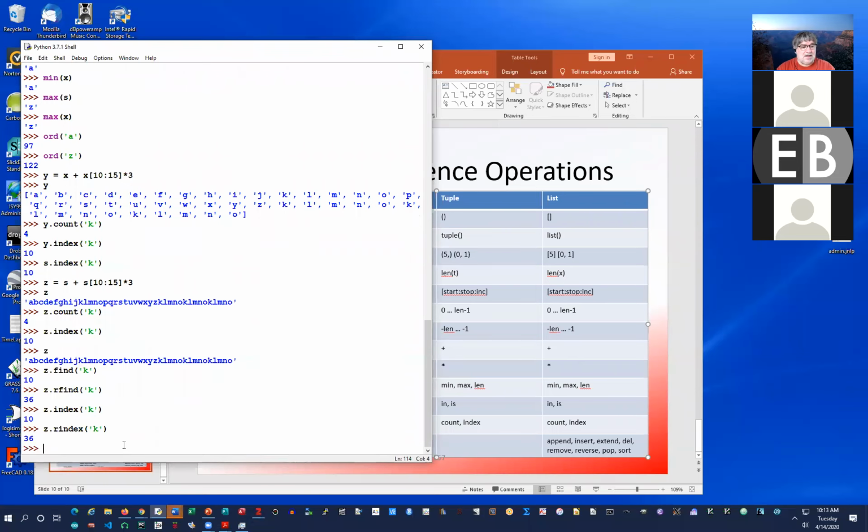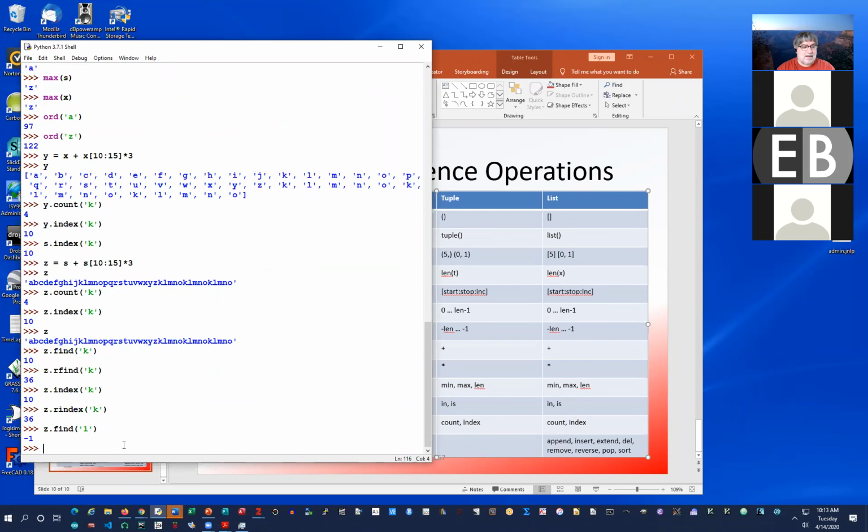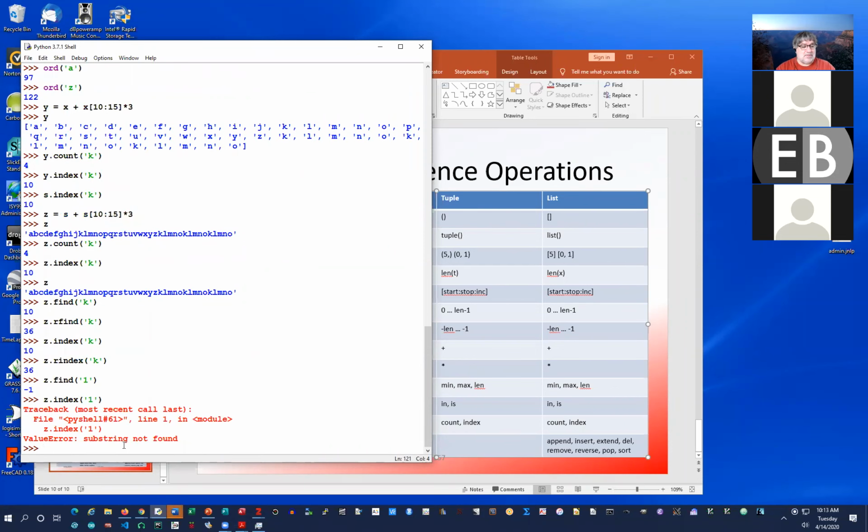Z dot find 1, Z dot index 1, okay? The difference between find and index is how it behaves if it cannot find something in the string. You with me so far?